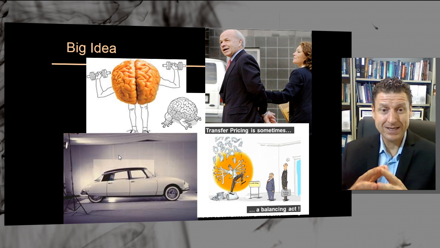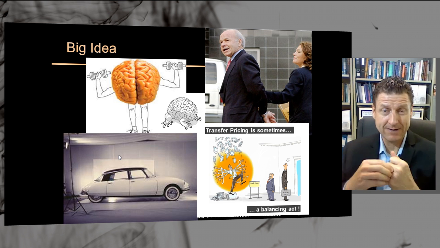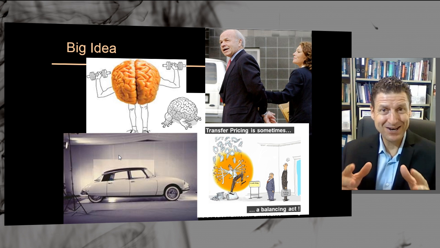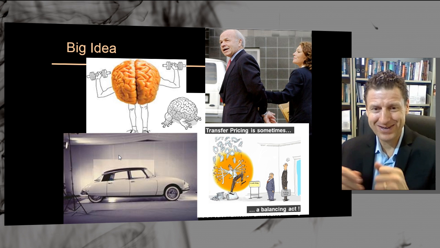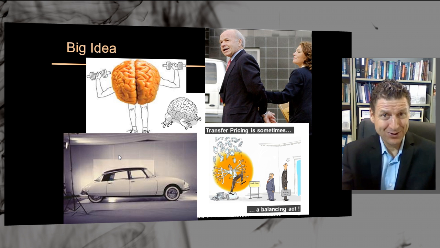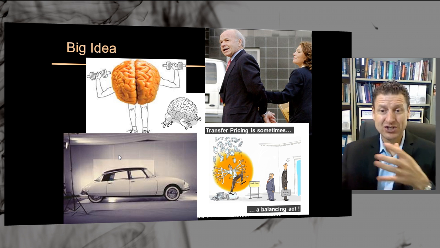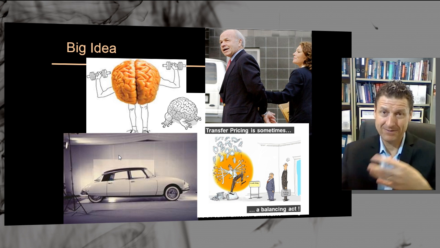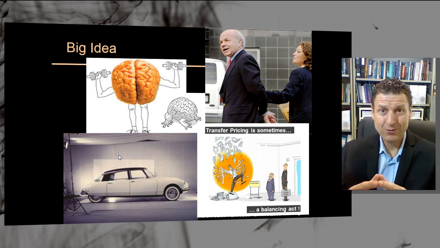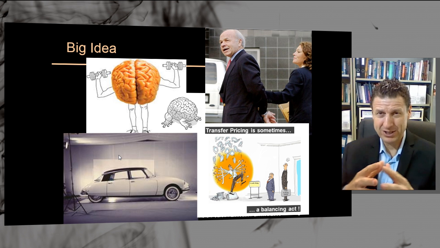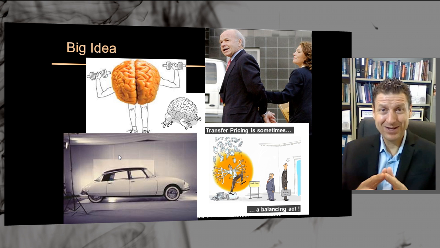And the third big idea is this beautiful car. It's a French Peugeot. You know, especially if you watch The Mentalist, he drives one of these around. And the fourth one is this juggling of just multiple roles, multiple objectives for why you use transfer pricing. So what have these 4 pictures got to do with decentralization and transfer pricing? Let me give you the concepts.